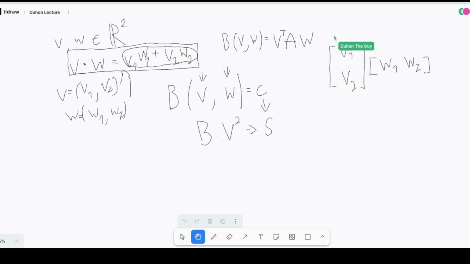If you do just a regular dot product, it's going to be a vertical matrix first times a horizontal one, and that leads into a scalar C. But if we put this matrix in the middle, then we're going to have something different. Because if you think about it, here in the middle, you actually have the identity matrix, right? It's just sitting there. And that's what you usually have in the dot product. In the regular base, the identity matrix is the A here, and it's the middle thing.